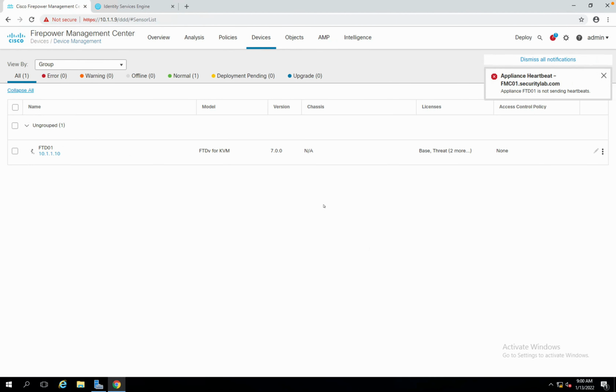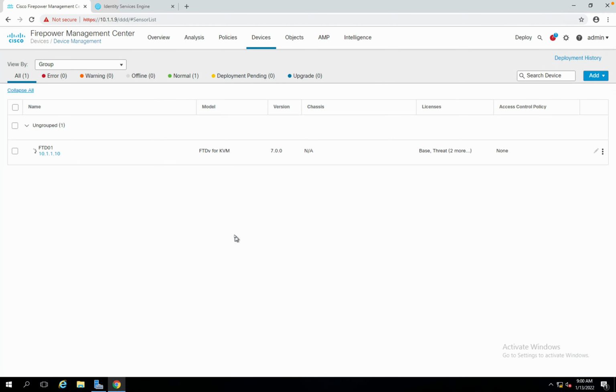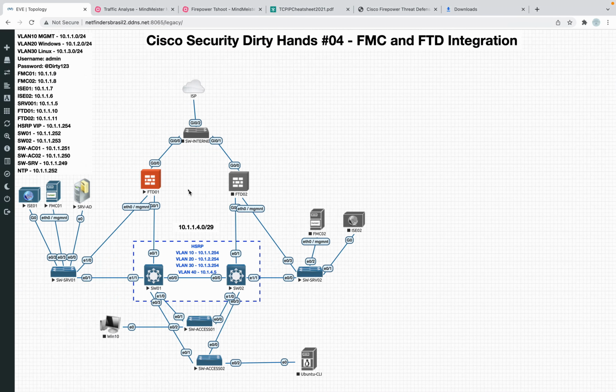So let's see. Okay, now it is registering the appliance, checking the health, applying some configurations. It just says that FTD01 is not sending heartbeats, but it is loading. So let's wait for that.